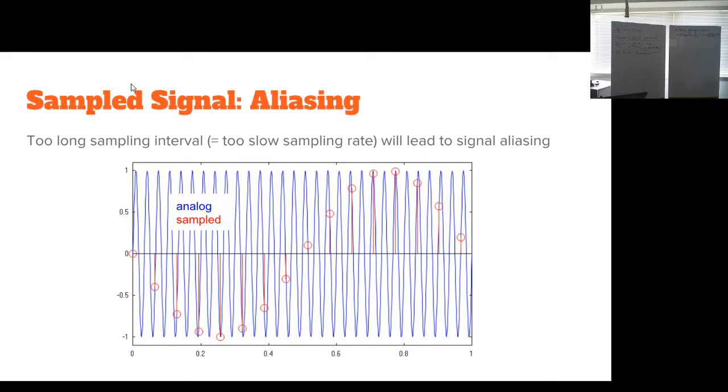So the blue one would be the analog signal. And sampled, if you take the samples on too small a number of spaces here, you will actually get only this kind of envelope, and as you can see, it's not the same signal anymore. So you must make sure that you are sampling fast enough for the signal. If not, you need to remove those high frequency components before sampling, or something like this will happen.